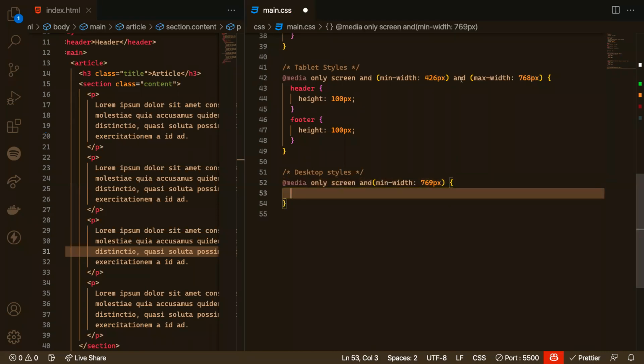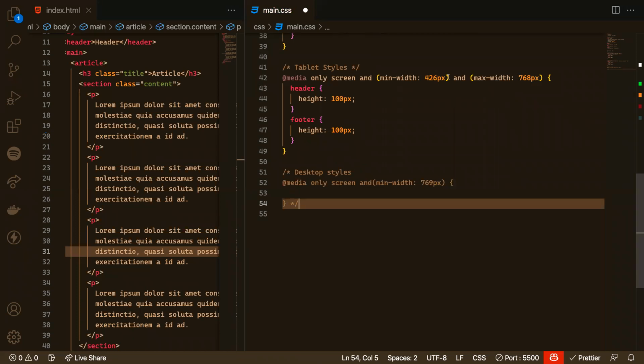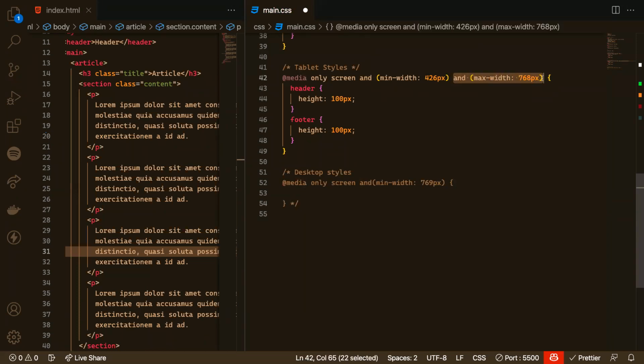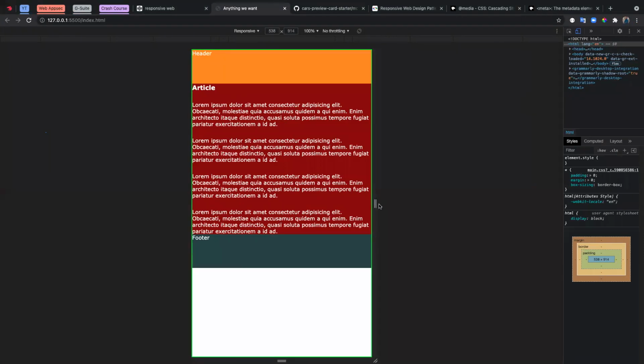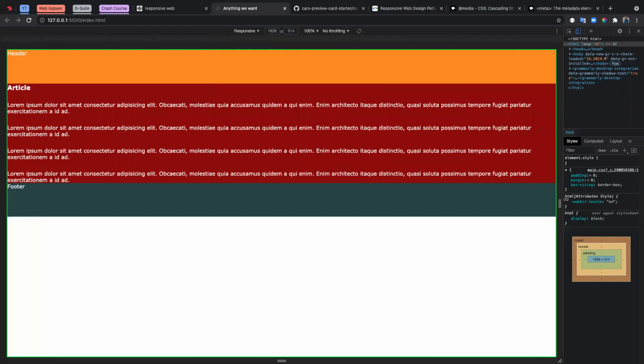So basically, we don't need that if you have the desktop styles. If you don't have any styles here, let me show you something. If you don't have any styles here and you don't have the max width that the styles are going to stop with, they are not going to stop when it goes beyond the tablet size.